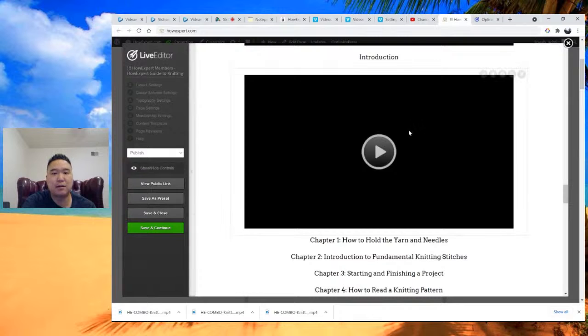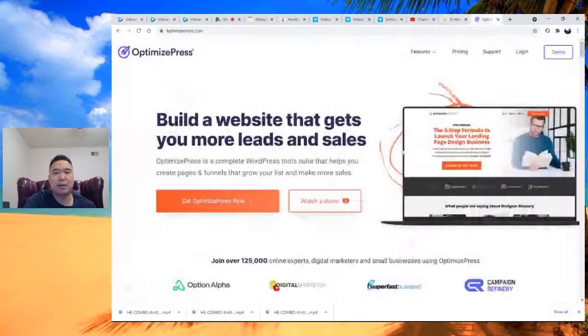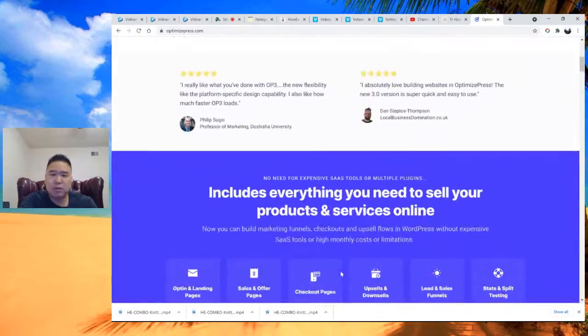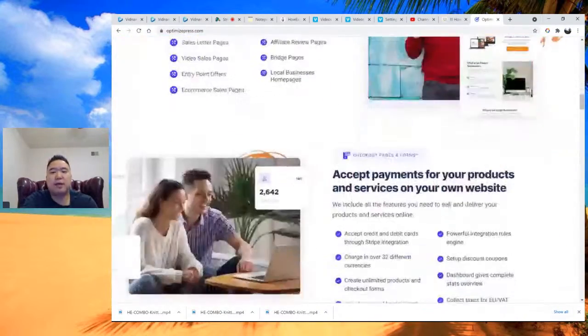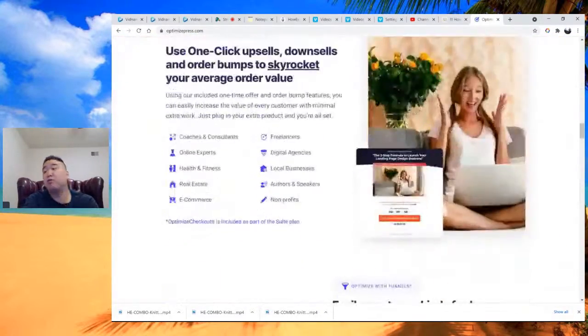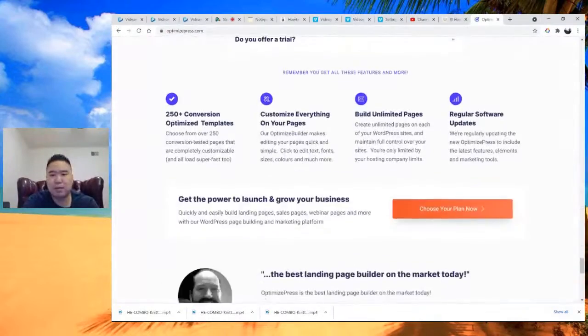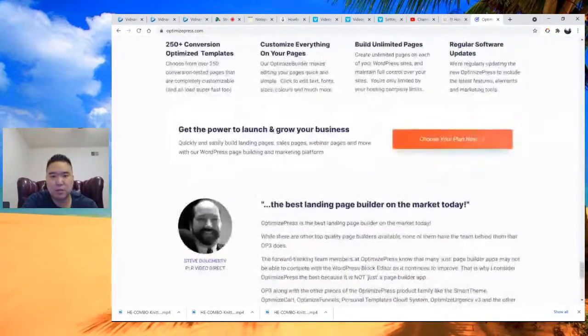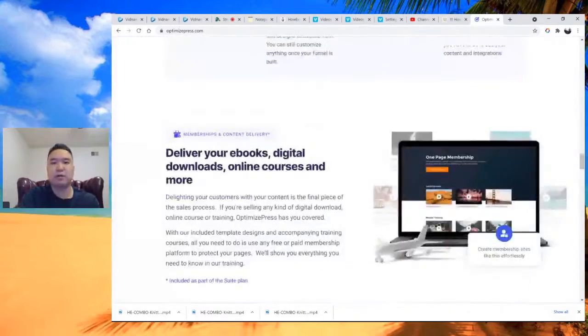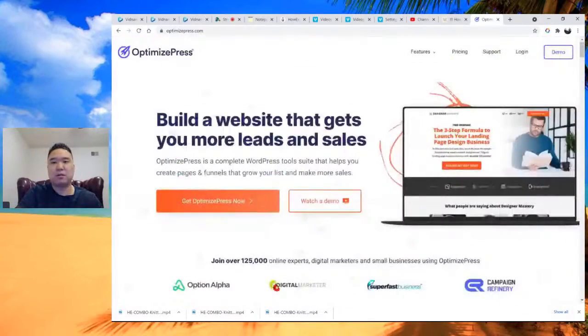I have my own website as an example here, and this is Optimized Press. What do you use to create a website? I highly recommend the software I use, which is called Optimized Press. It's very affordable, unlike other software out there where you have to pay $100 a month or whatever, which are cool too. This is more like a one-time payment. I believe it's like $120 a year or something like that, and you don't have to renew all the time. So you can pay one time for like $100. I believe that's the pricing.